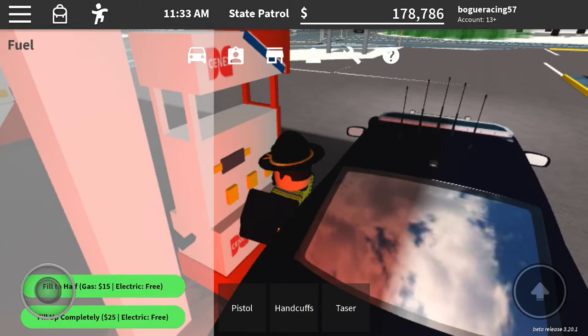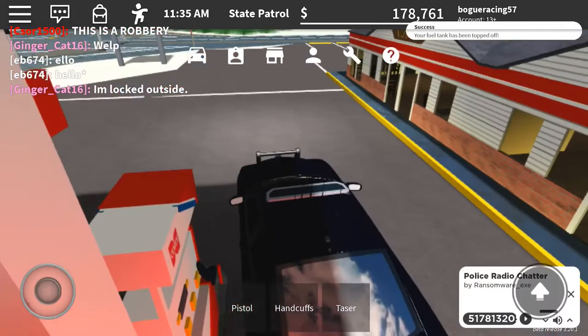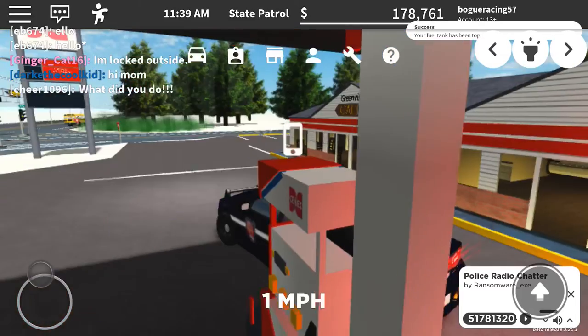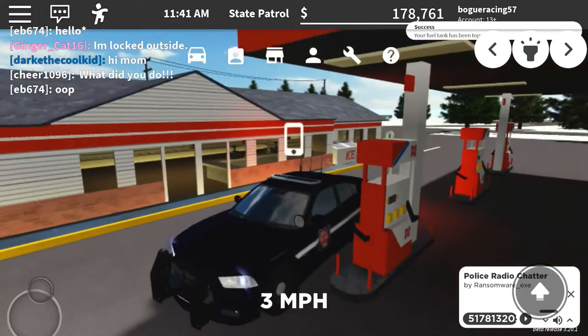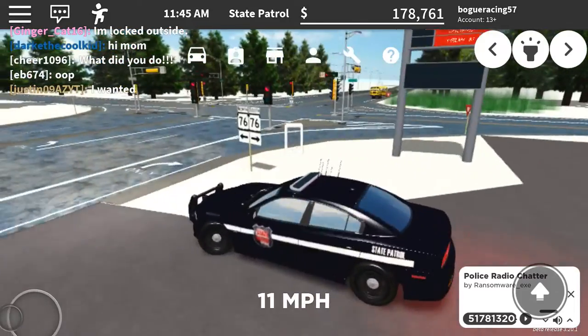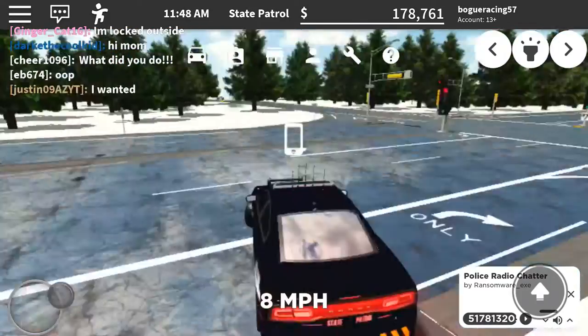There it goes. I'll fill it half full. We got our radio chatter, which is just the code. Last number is 05. It's the last code number, and you can see the 0 base 5 at the end.